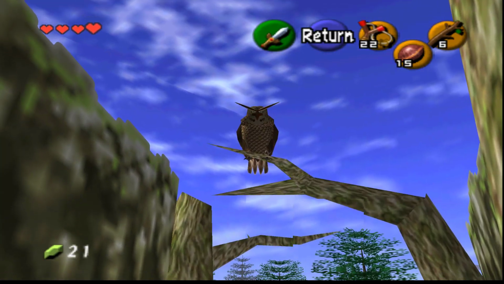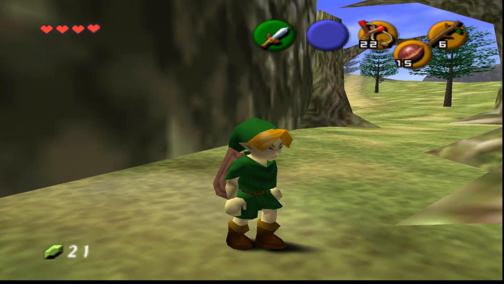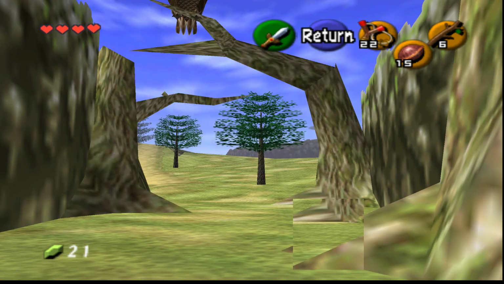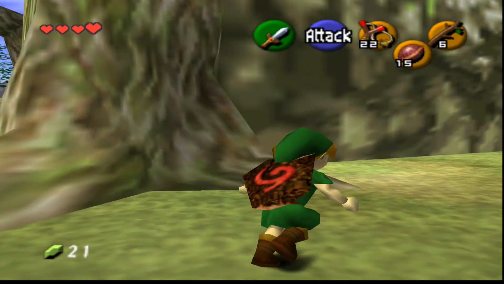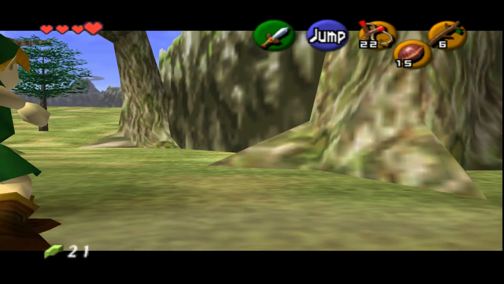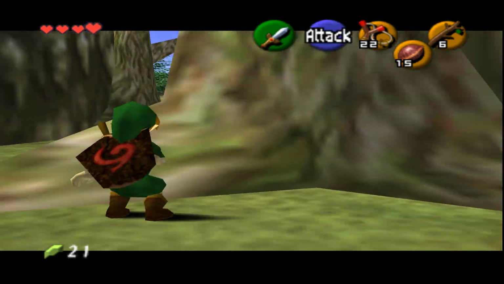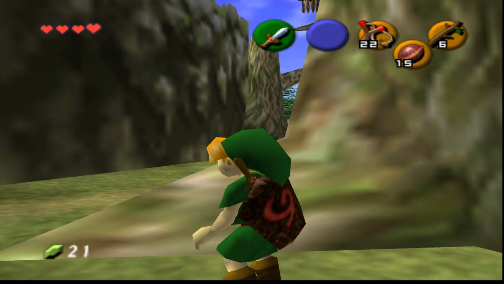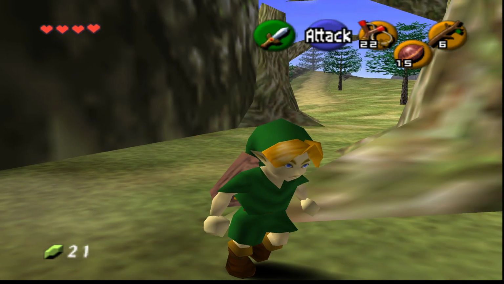And, oh wow, he's literally just above me. That's another novel thing I've never done in any playthrough of OoT. Just look up right here and look at the owl. It's kind of creepy. He's programmed to zone in on you. His model is sort of spinning to look at me. It's kind of weirding me out.